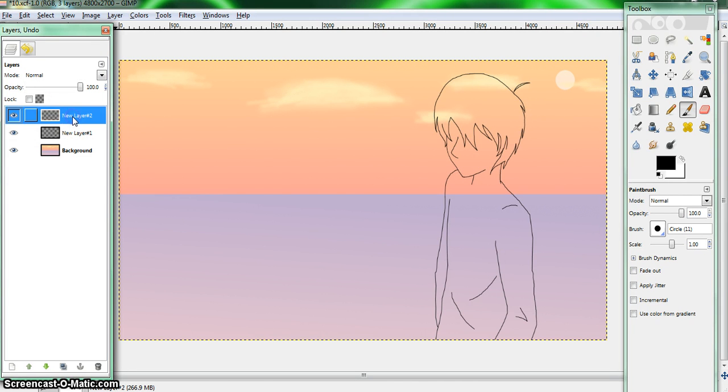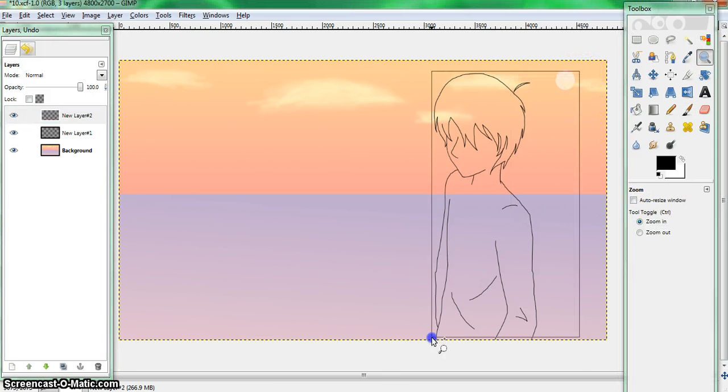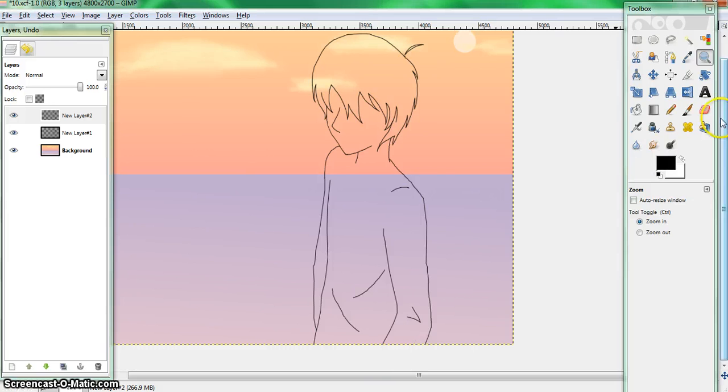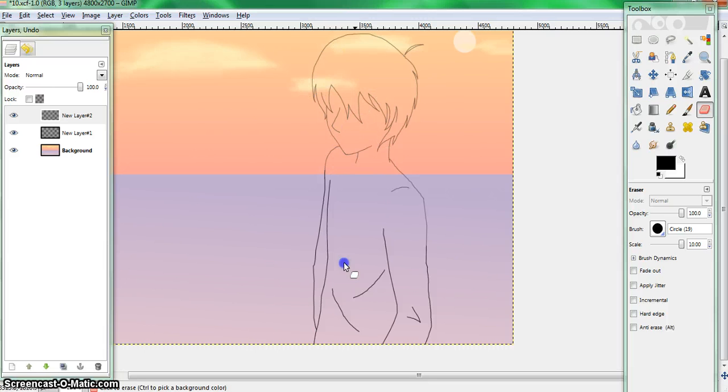And then you go to the top layer right here. If you're trying to make a whole other new layer, like the person moving or whatever, you could easily erase everything you have here. But I'm not trying to animate the whole person moving.